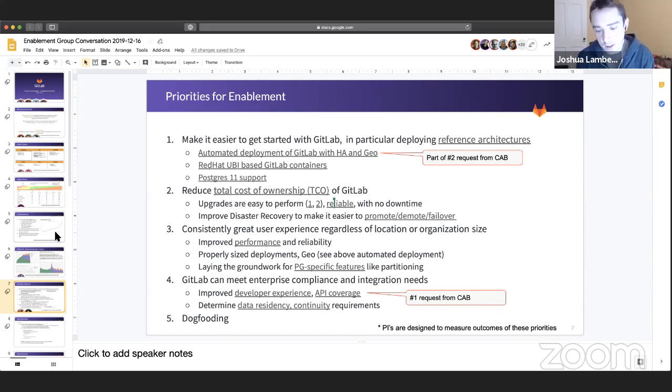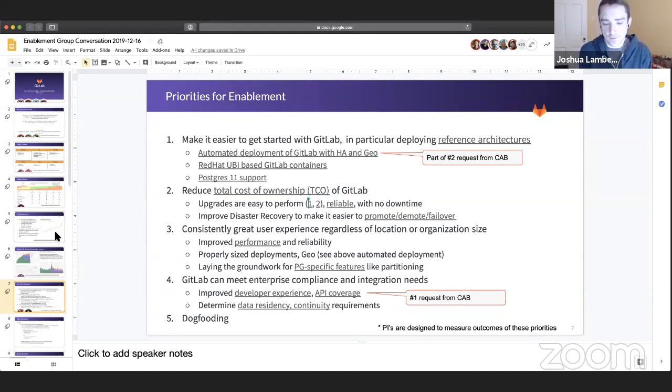We want to make sure that we can set that as the minimum required version of Postgres in 13.0. And so we really need to get the support in, make it opt-in, get some comfort, make it opt-out early next year, and then have enough runway still to make it required in May.